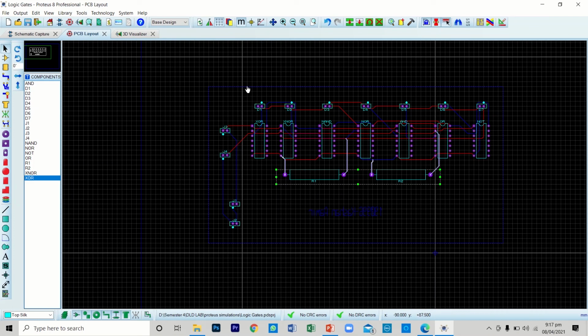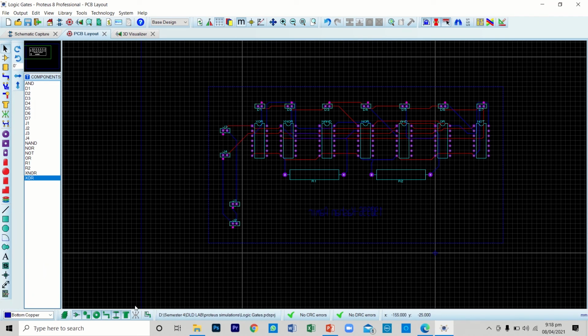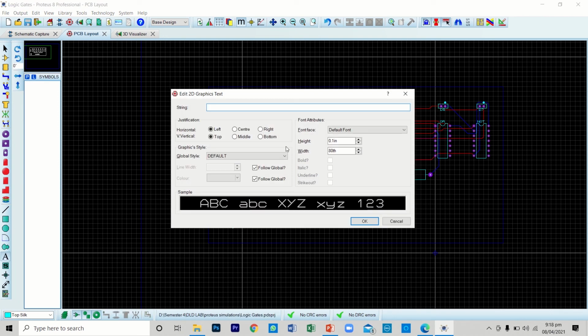All you need to do is to just simply place components onto the PCB in a manageable form, and if you want to add a name, you can see that my name is mirrored. Why so? Because when we paste it, it will automatically get its true orientation. To flip it, if you want to write your name, you'll just need to do it like flipping it and selecting bottom copper from here, and click this text button to add your text. You just simply click OK.